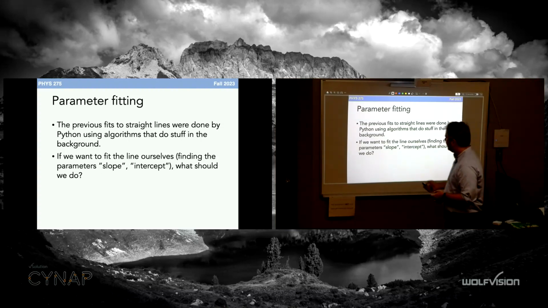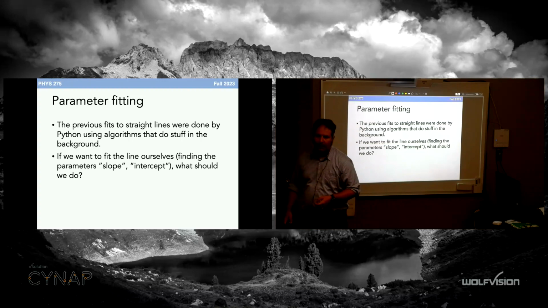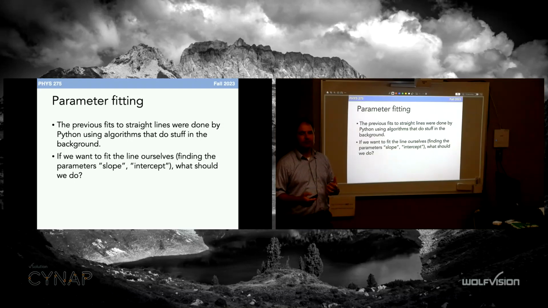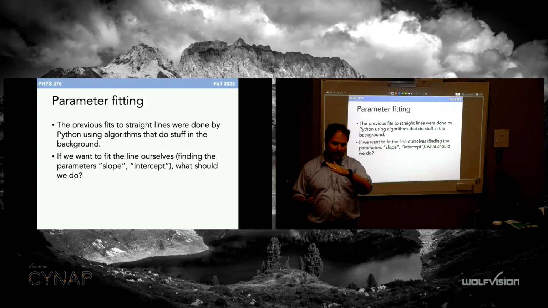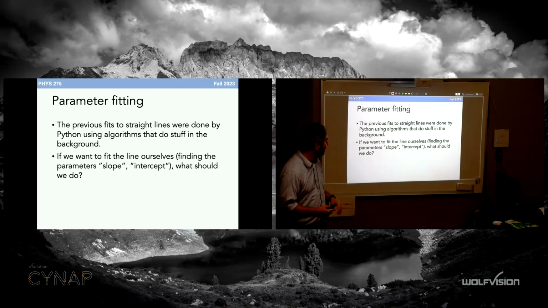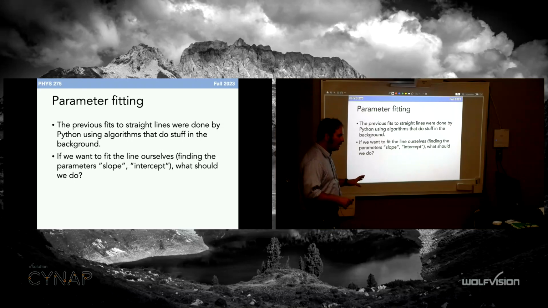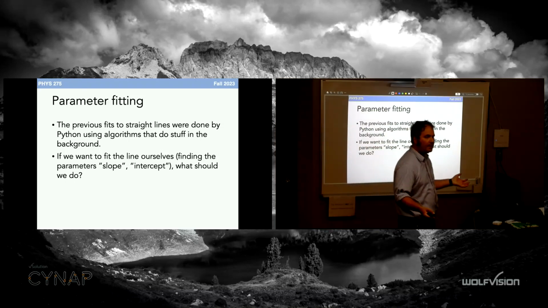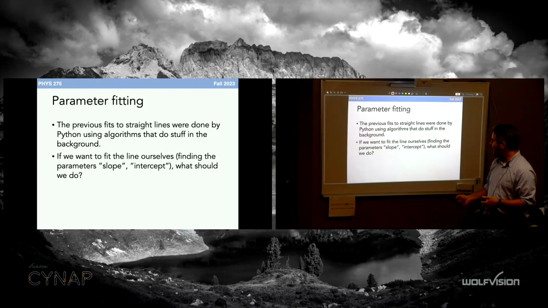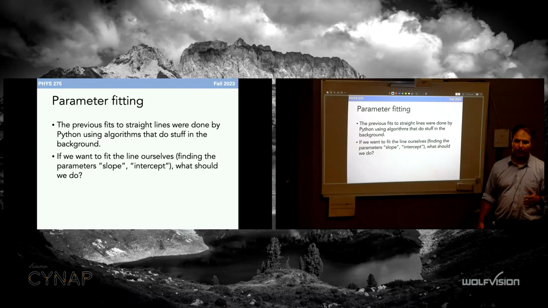So a straight line, using Python, using algorithms that do this stuff in the background. So it's fantastic. You want to fit a line through our data, finding the parameters slope and intercept. This is going to be the example for this week and next. There is something called linear least squares, which just fits through the points that you give it. But if you want to do this yourself, how would I go about that? I would have to try this a whole bunch of times. I have to try a bunch of different values for slope and a bunch of different values for intercept, just to see which one works best.